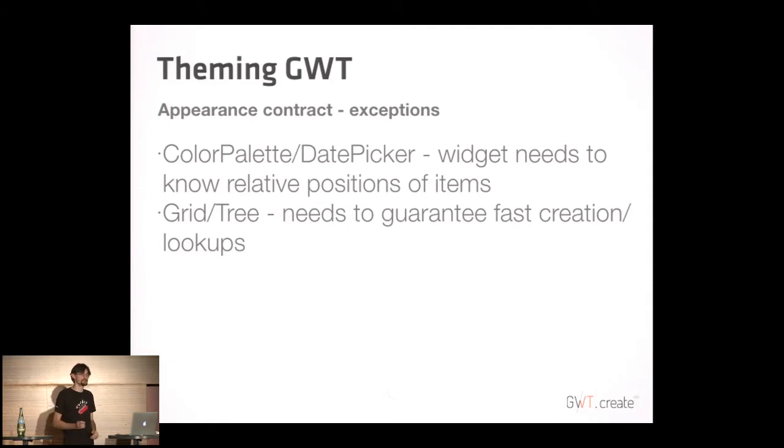So anything we can do to guarantee that the grid knows exactly where things are and can find things instantly is important. So in this case, we again cheat a little bit and say, okay, the grid actually knows what kind of content you're drawing. You're probably drawing a table. There's probably a TR in here. There's probably a TD element inside of the TR. We're going to make these assumptions.